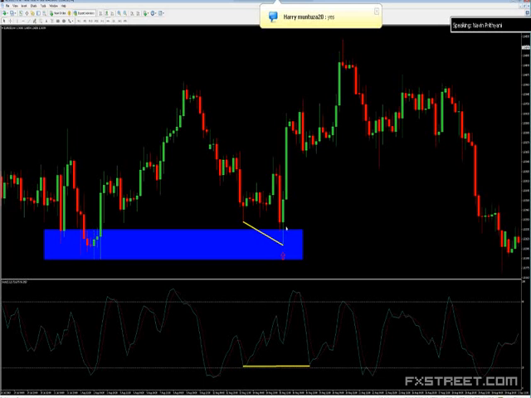And in terms of exit, reverse the scenario. Where do you think your sellers are sitting? First level of sellers sitting right here, but we went straight through that. So you're holding on. Next level of sellers were sitting right here, went straight through that as well. So you're holding on. And the next target is up here, obviously. So you're going all the way up to this area, and that's when you have your exit.